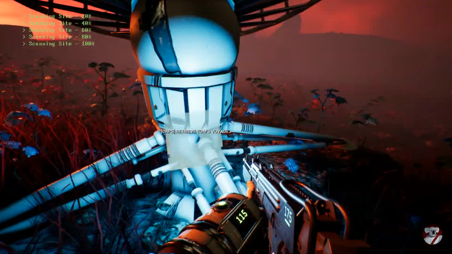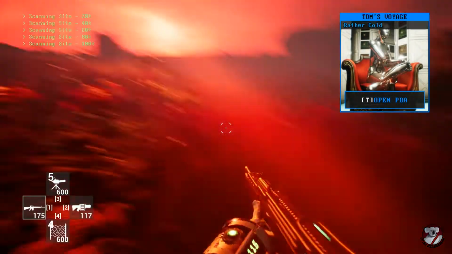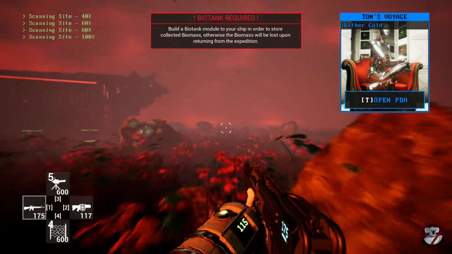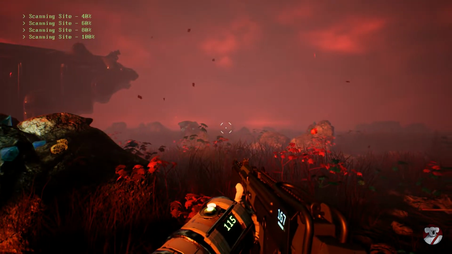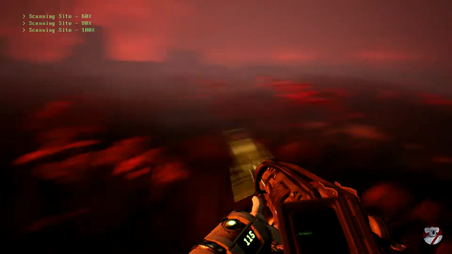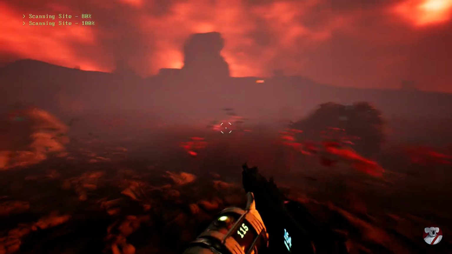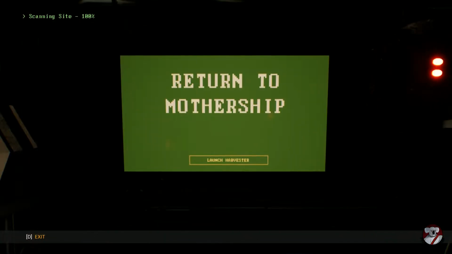All phases complete. Alright, we do need to create some more biotanks. Life form detected. Harvester full. See if they dropped any ability samples or anything, and then we'll be out of here. Well, that was quick, but there should be another site here before we leave, shouldn't there? There should be, but we'll grab it on the way back when we come back.